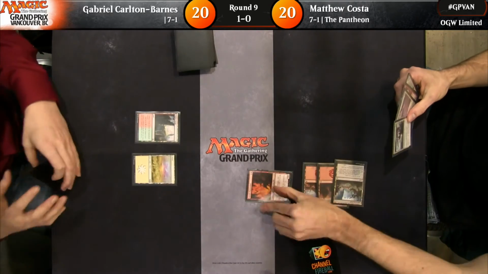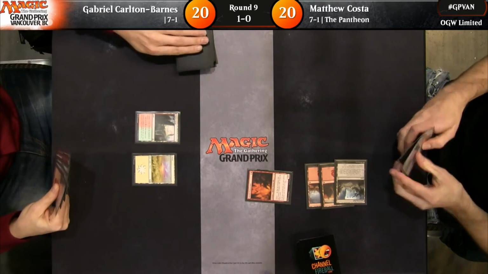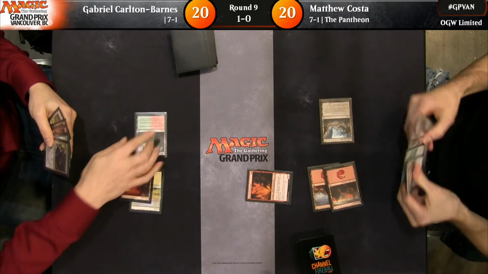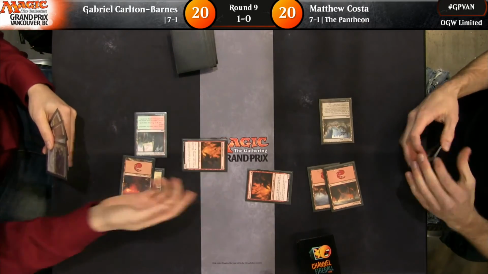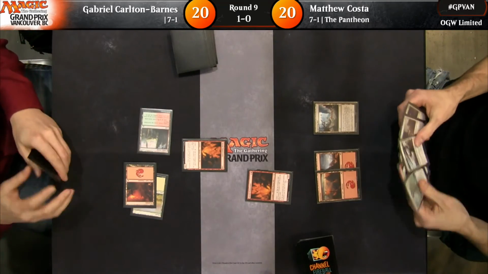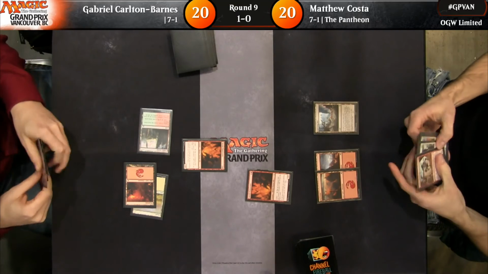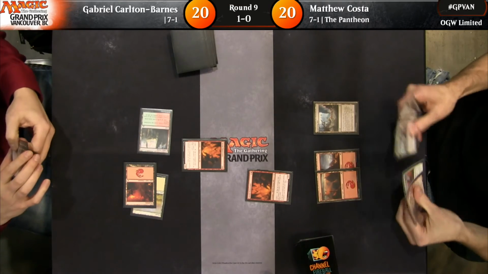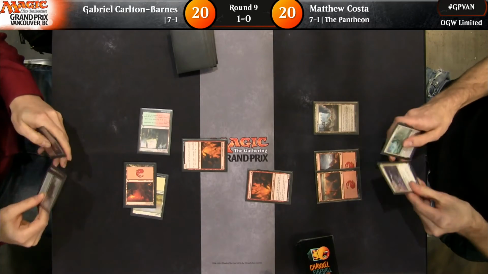Does he have a 3-drop? Yeah, he's got Akum Flameseeker. That's pretty nice. Yeah, you can keep that. Dueling Flameseekers apiece. Ugh, another white card off the top for him. Does he have an ally? Oh, he's short. He's got a free runner. Yep.